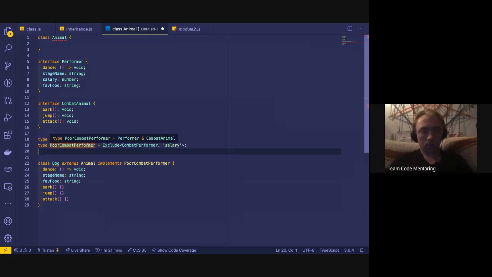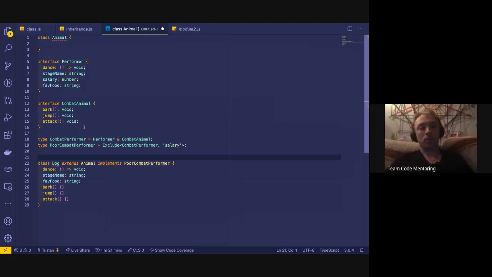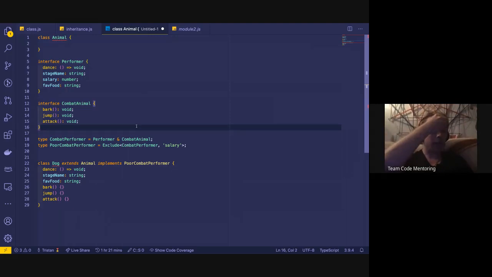Combat performer equals exclude. Yeah, I forget exactly the syntax, but there is a way to remove. You can pick and choose, so you can take out certain things from this. Again, if you're in JavaScript land and you don't know TypeScript and you're like, what is this madness? This black magic? Don't worry, you don't have to. I would recommend learning it at some point, but if you're just starting out in JavaScript, you don't need to know this right now.